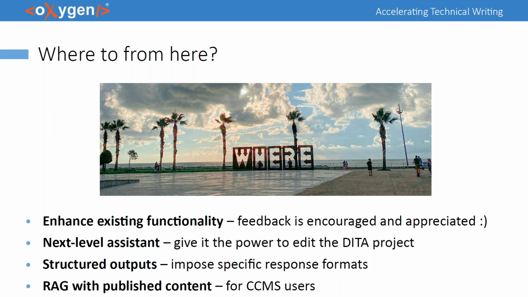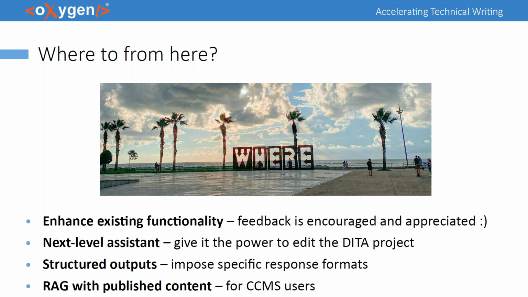And fourthly, we are thinking about enabling RAG with published output, with published content, which would be very helpful, for example, to CCMS users who don't have the project locally, but if they want to generate a high quality draft using AI, they will probably need some external source of information, and that would be the published content.